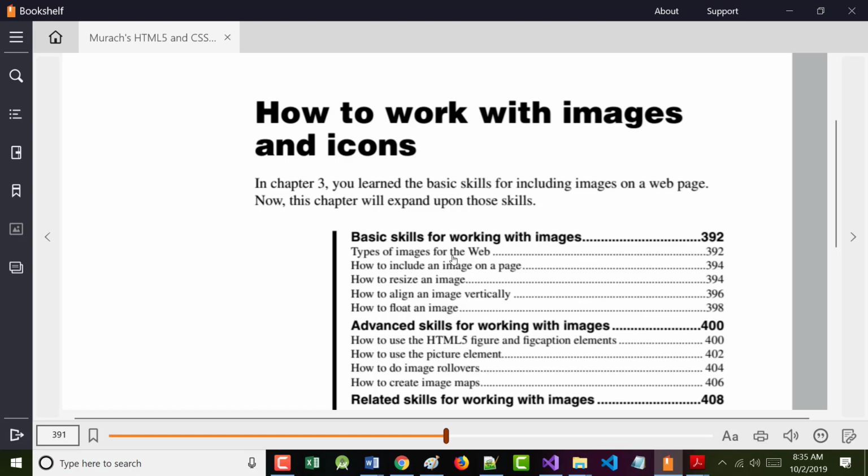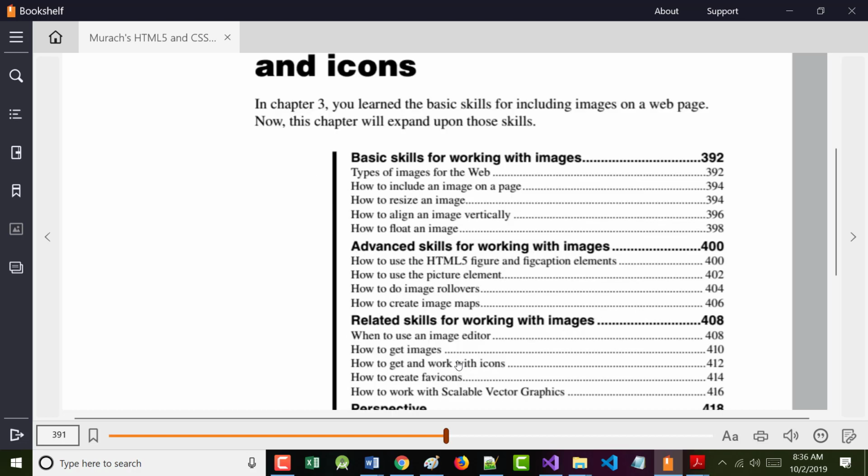That's Portable Network Graphics, and these are pretty new. If you don't know the WebP, those are Google images, and they've basically come up with their own way of doing things. So I don't know if that's actually in here or not. I would never test you on something that's not in the book, but just so you know that that's out there as well. So we'll talk about how you work with images, and then a couple advanced skills.